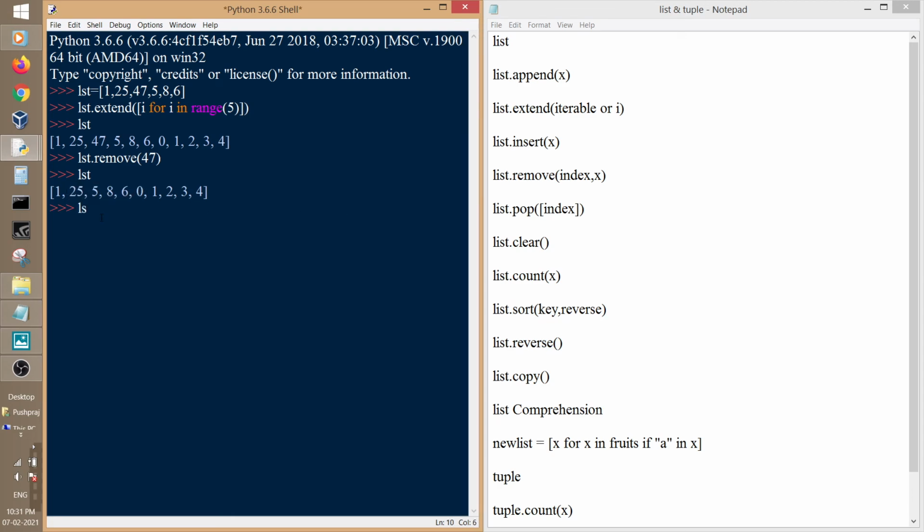And if you want to clear the whole list, you can use the list.clear function. But first we'll copy the whole list so that we don't lose our original list, and perform the clear function on a duplicate list. You can see the list is empty.